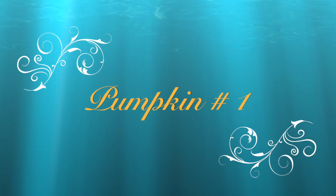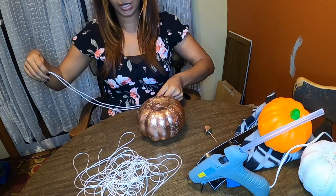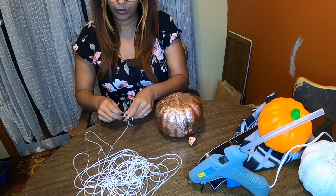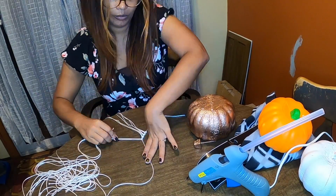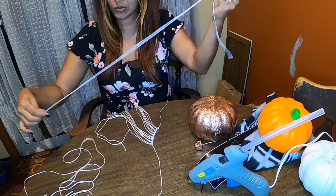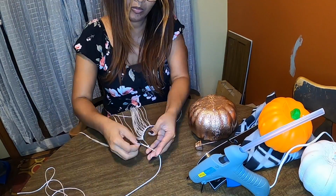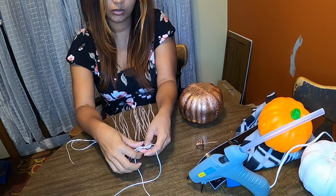So let's get started. We're gonna need a hot glue gun. I'm gonna start with this one. What I did is I measured out my size of my pumpkin from the center to the top, and then double that. After I cut all the pieces, I'm gonna attach them to this cord, and then I'm gonna do a circle and tie it up. I did a total of 12 cords, just in case you guys wanted to know.